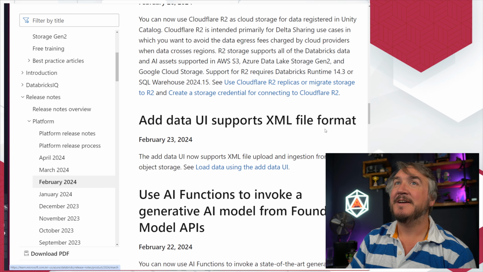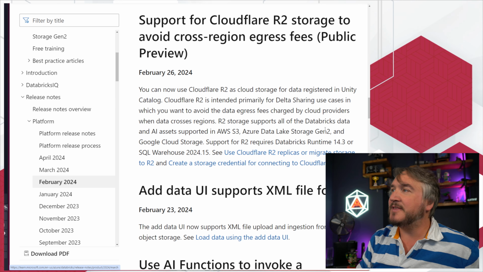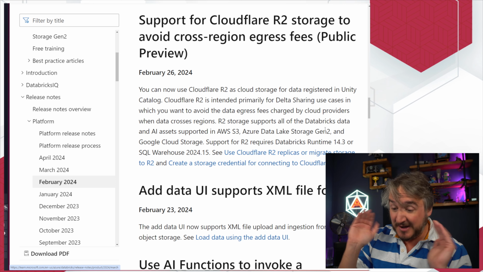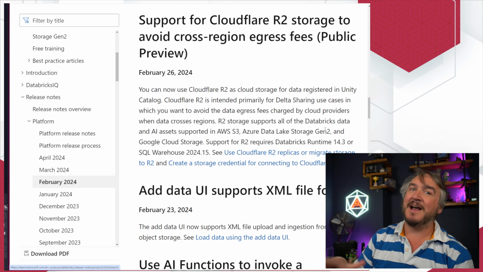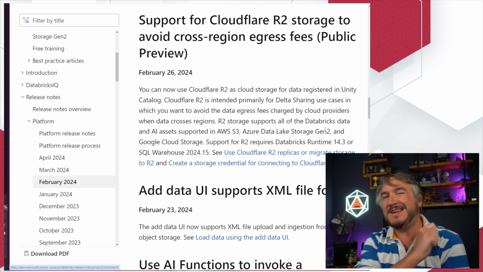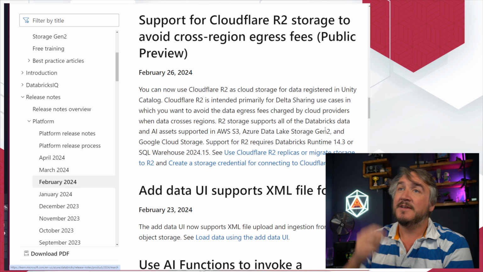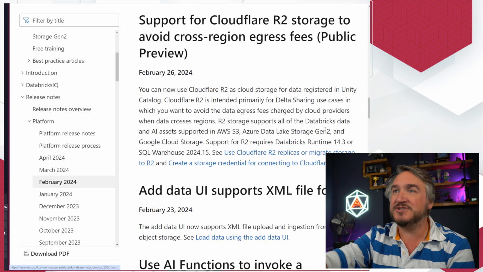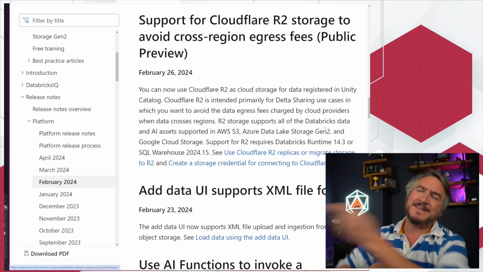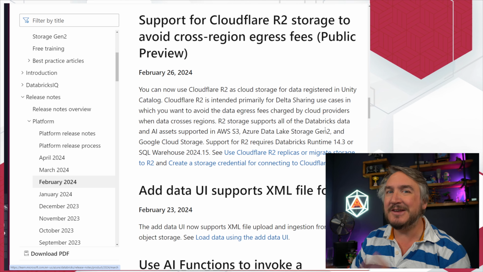Yeah. Cool. So we've got Cloudflare R2 storage. There's always been this slightly awkward thing with all of the cloud providers where if you put a load of data into that cloud and then you want to pull it out and put it somewhere else, you get charged for a thing called egress. Anytime data leaves the region where you have put that data, you get charged a little bit of bandwidth for pulling data out. So if you had something in Azure Data Lake Storage Gen 2, and then you put it into Delta sharing, and it was really popular, and people were just constantly pulling that data out, you're going to get charged actually a fair chunk of money for your data egress costs.